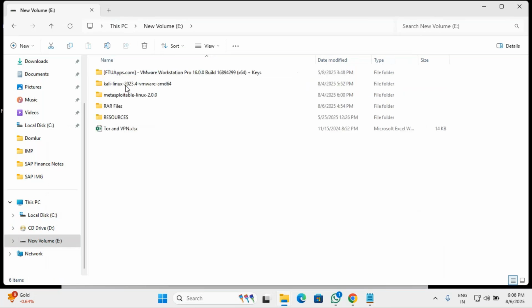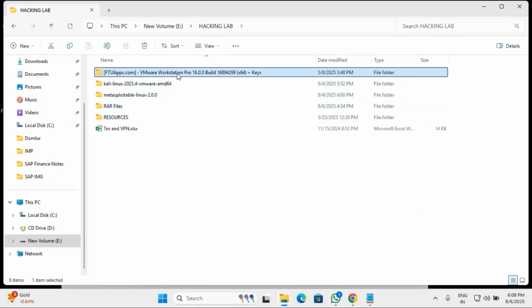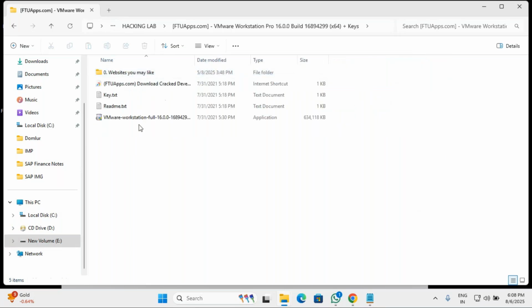Open the resource folder where you can see the folder called VMware Pro. Double click, then again double click on VMware Workstation, and you have a key here.